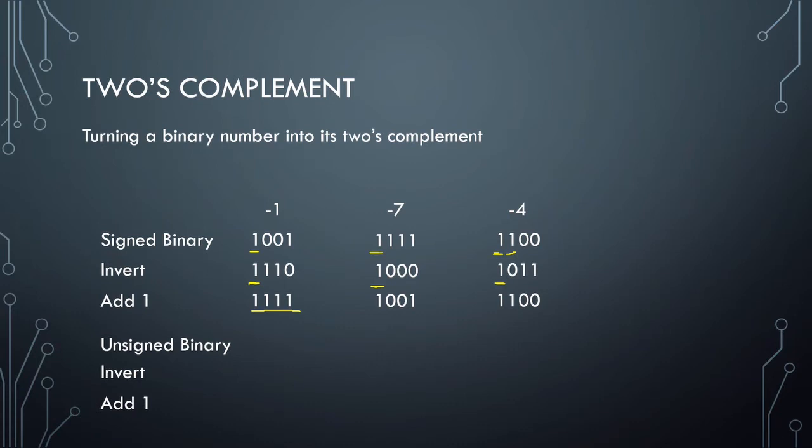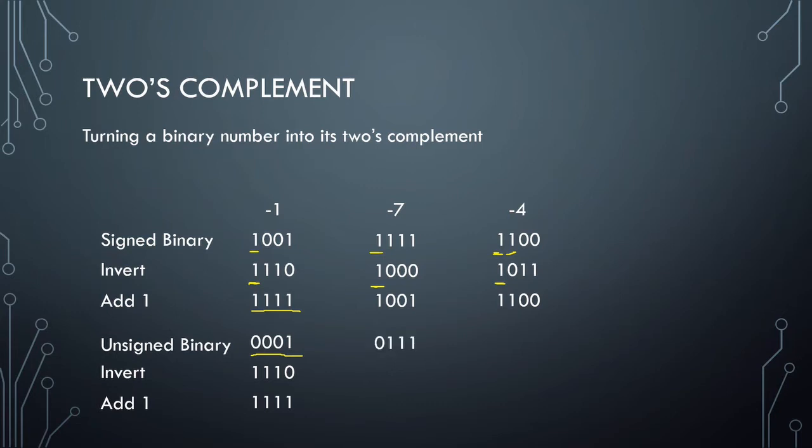We can also start with an unsigned binary number. It is just very slightly different. So the unsigned binary version, we would just have the number 1, not worry about the negative yet. But the difference is you invert everything. So when we started with signed binary, we kept that most significant bit, and we carried it all the way down. When you're using unsigned binary, you don't have to do any of that. You just start with a regular old, what looks like a +1, and then you flip all of it. And then we add 1. And you can see we still get the same answer. So you can start from either one of these and convert to 2's complement.